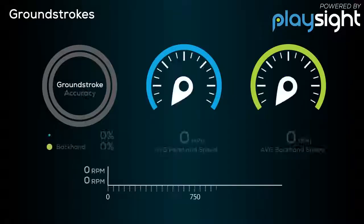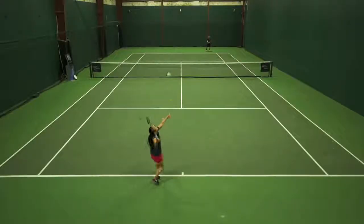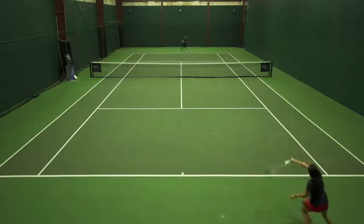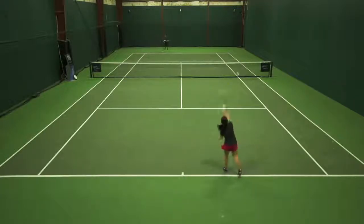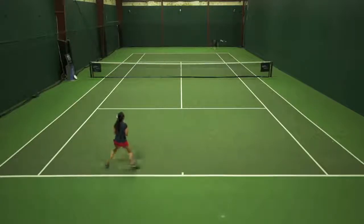Like Jason, I did notice that the FSI did add a bit more power. I was noticing that on average my shots were a little bit faster, even though my top-end shots were about the same according to our play site data. One issue I had with that extra power is that I was being a little more inconsistent than with my previous Pure Drives. With more time I think I could dial that in. But I really enjoyed this racket from the baseline, at net, and at serve — it's just a very user friendly, all-around racket.